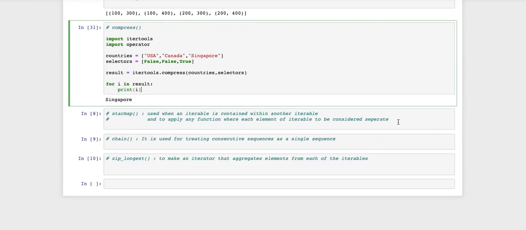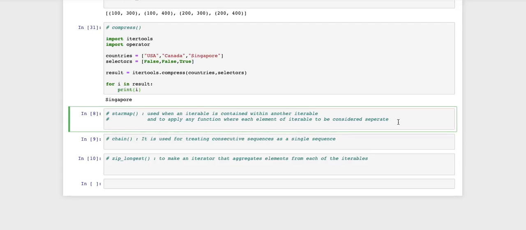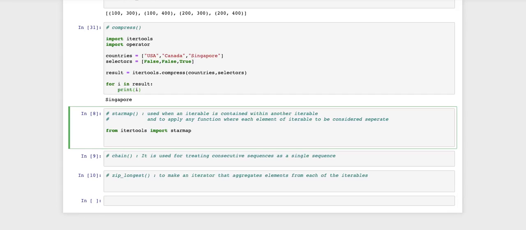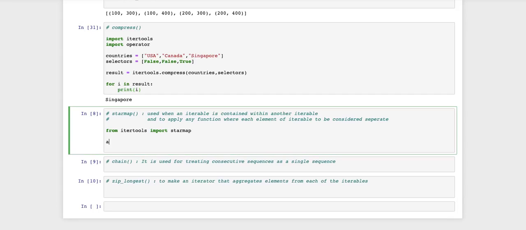Next is starmap. Starmap is used when an iterable is contained within another iterable and you want to apply a function where each element of the iterable is considered separately. To do so, first I am going to import starmap from itertools. And then I'm going to create a list.